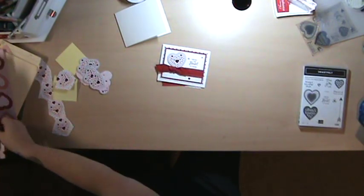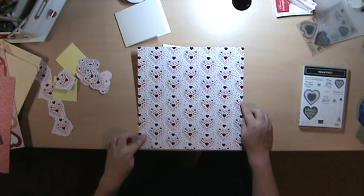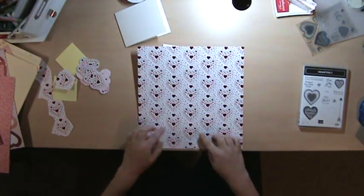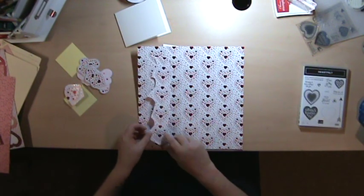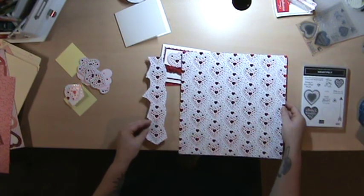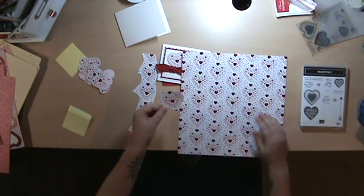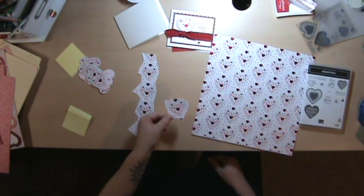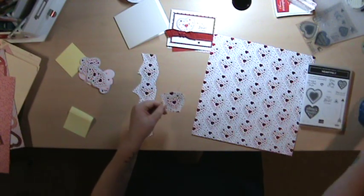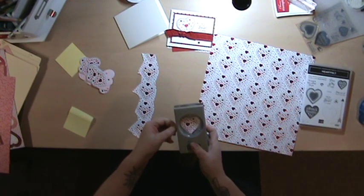So going back to this 12 by 12 sheet, you can see that there's some bits of hearts on the sides, but there are full hearts going up and down in this middle section here. So you can either cut out some random shapes and cut around the hearts like I've done here, or you can take some good chunks of the heart and cut them out. If you do it like this, your fingers are not going to work with getting it into the punch. Doesn't matter how small your fingers are and how long your nails are, it's just not going to work.